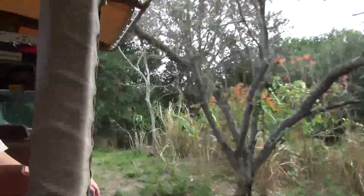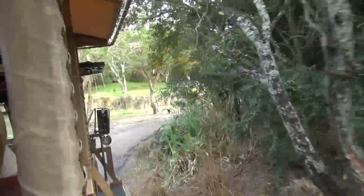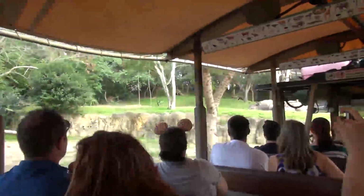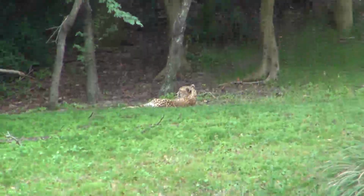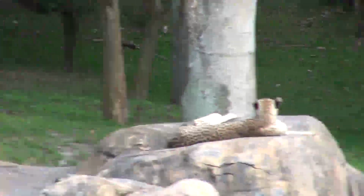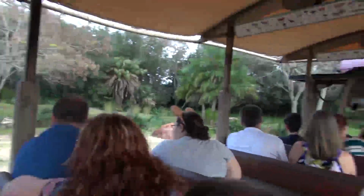Coming up on your left, we are entering the home of the cheetah. Cheetahs are out right now, but unlike most wild cats, they do their hunting during the daytime. And we are going to have to get going. Because cheetahs, they can run up to 60 to 70 miles per hour, and my truck can only go to 8 miles per hour. So, let's not test our luck on that one.